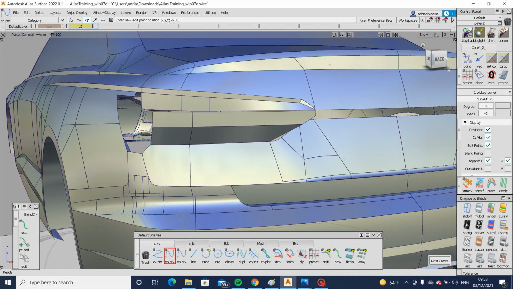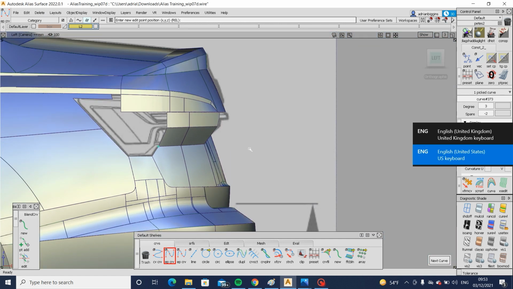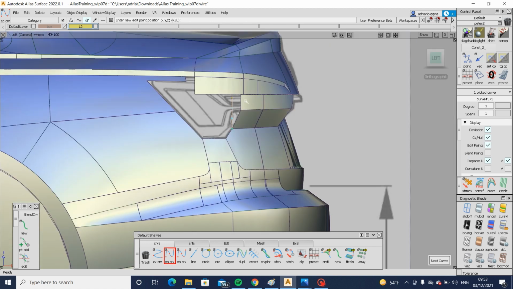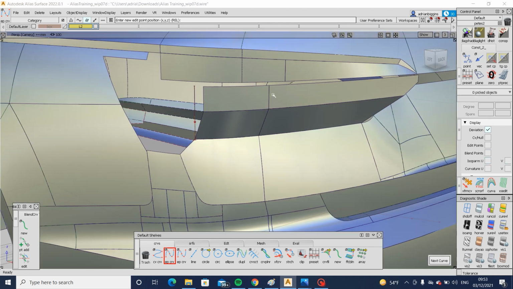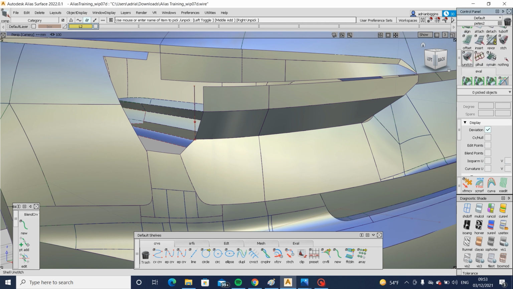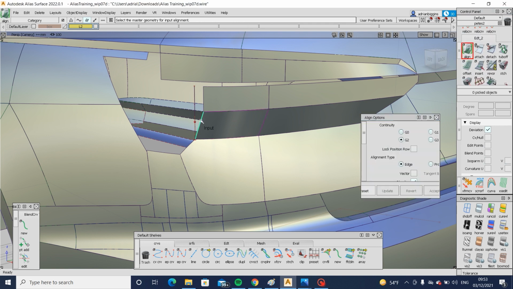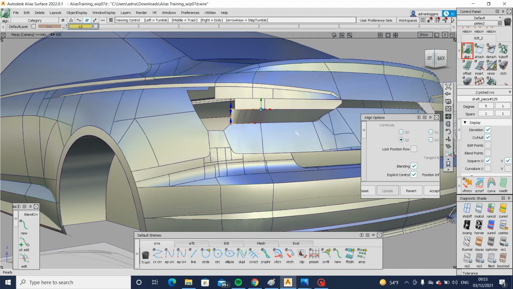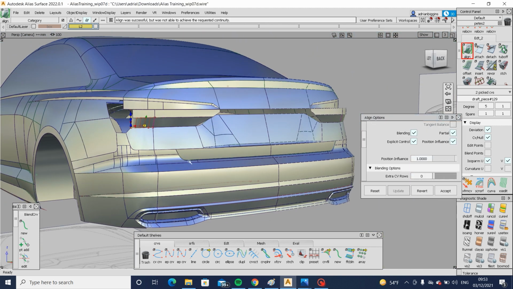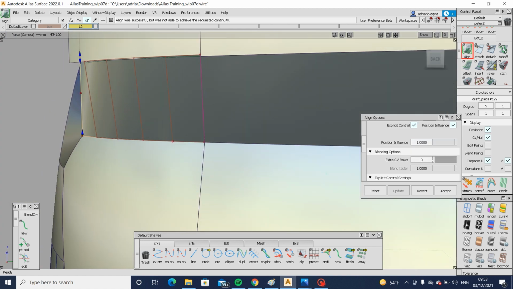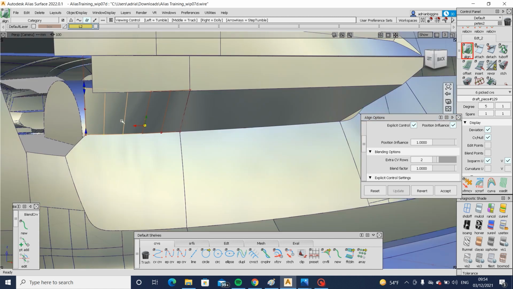So I'll do this, shoot it straight up. Oh my god, go away. I'll shoot that straight up for now. It's a really tricky area, it takes some figuring out, but we'll get it. And then I don't know if this will work, but let's try. Sorry. Just aligning this surface to this curve. Let's see what it looks like. Yeah, and then we'll blend it round so it's kind of not so sudden. So extra row of CVs, there you go. Probably just blend it on 2 of them.